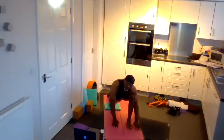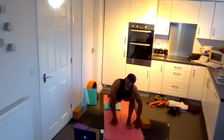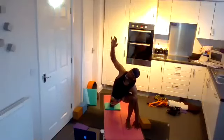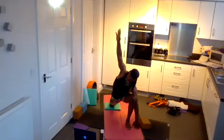Flatten your left hand down by your left foot. Fingers are aligned with the toes. You can also place that hand onto a block in this way. And then breathe in, press down into your left leg, lengthen through the left side. And as you breathe out, you're reaching your right arm up towards the sky. Press into your right shin and breathe in, move your belly forward away from pelvis.